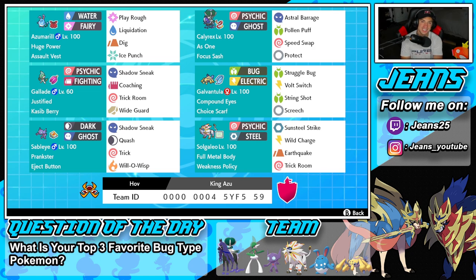Fourth Pokemon on the squad is Galvantula over here. One of my favorite bug types of all time. Bug and Electric, I just think it's super cool. It's got Compound Eyes for its ability alongside the Choice Scarf, and then it's got Struggle Bug for STAB, Volt Switch for pivoting, and then it's got String Shot for speed control, and Screech for defensive drop. So it can be paired up with Solgaleo just to get the defense drop and kind of just make my Pokemon do a bit more damage.